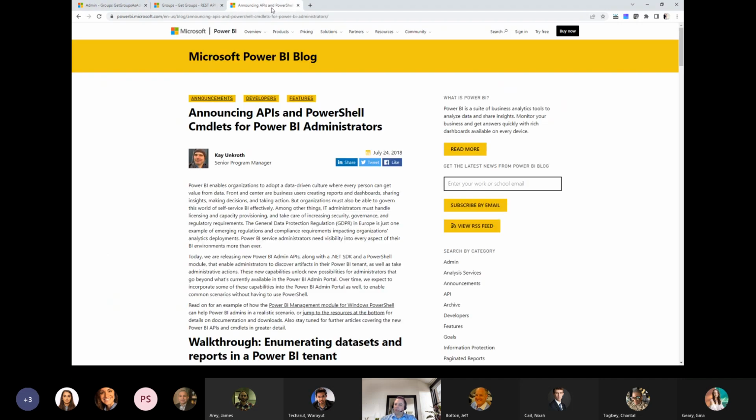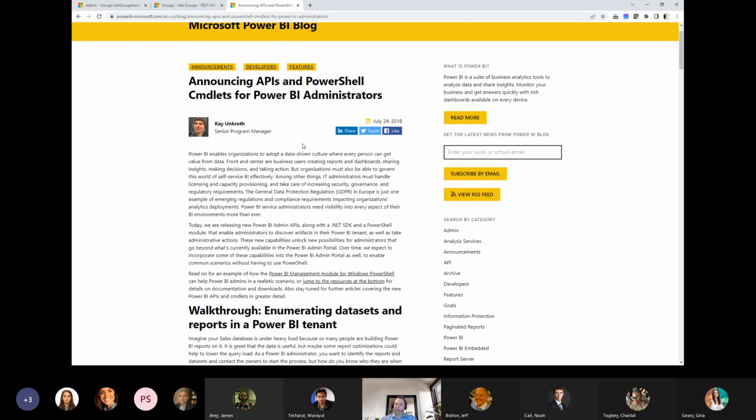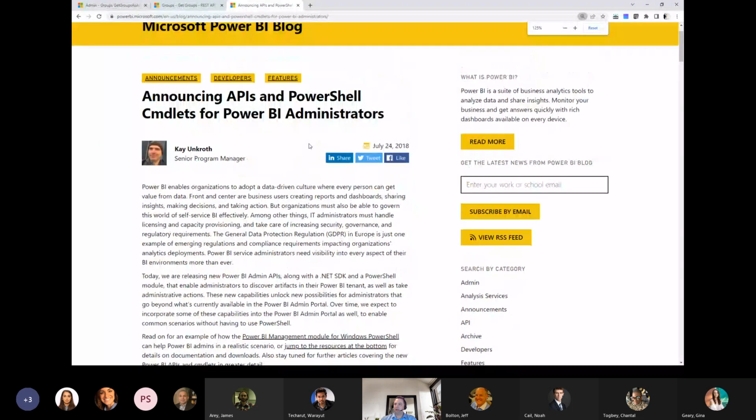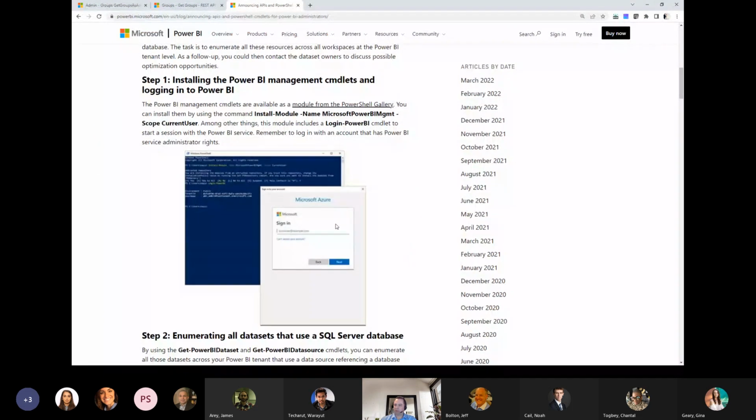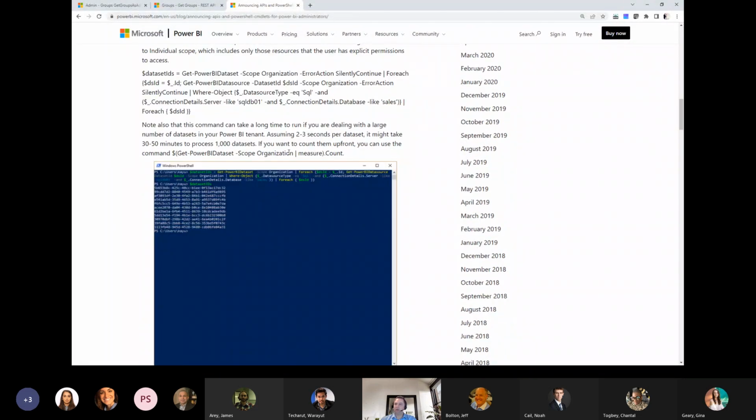Okay. And there are examples of this out here. This particular example, which goes back a ways, talks through what I just did and shows how you can do some pretty fancy things in PowerShell. PowerShell can be a little intimidating though, so there are some other options. As an example, we typically use something like Azure Data Factory, or it's now called Synapse Pipelines, to call these APIs. Some other folks use Logic Apps. So there are other options that are not command line based that are worth considering.